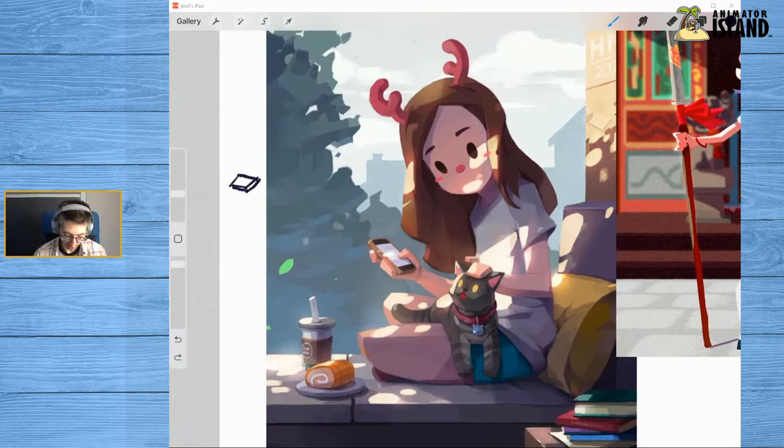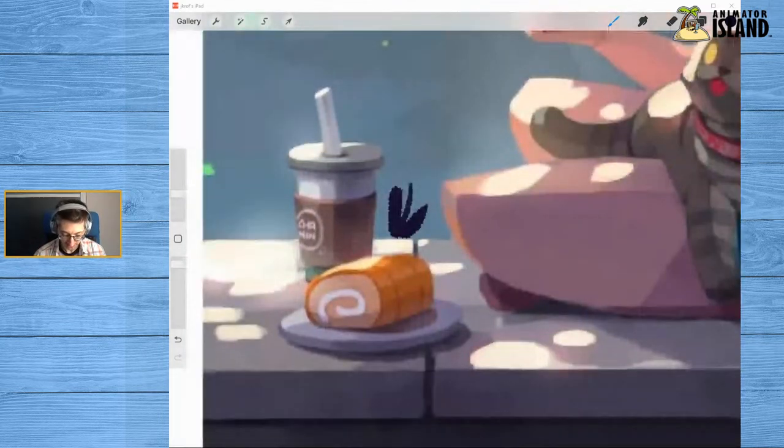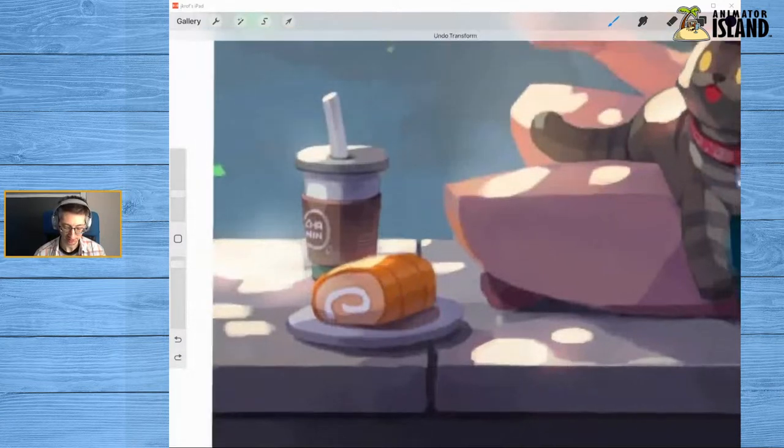And then at the same time, you can look down at the food. The food is much more smoothed out and rounded. We don't have nearly as much of that chunkiness. We still have a little bit because you could see a little bit of plane shifts, but it's not as extreme as the rest of the piece.